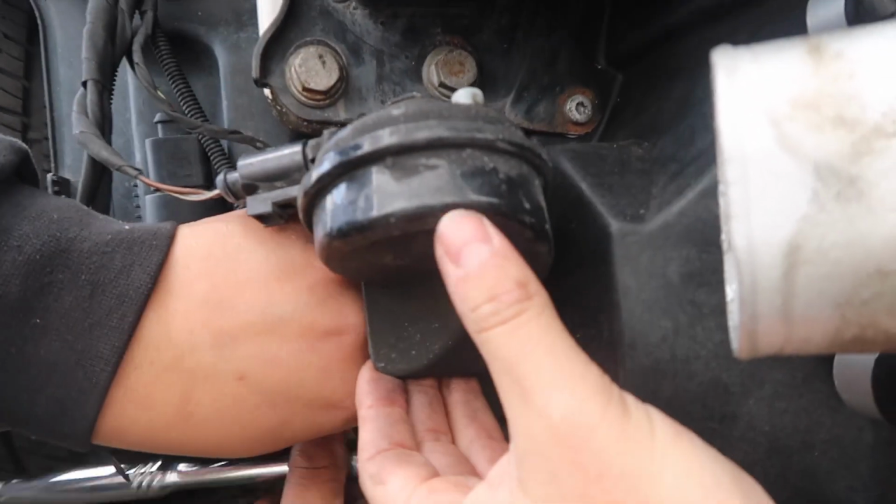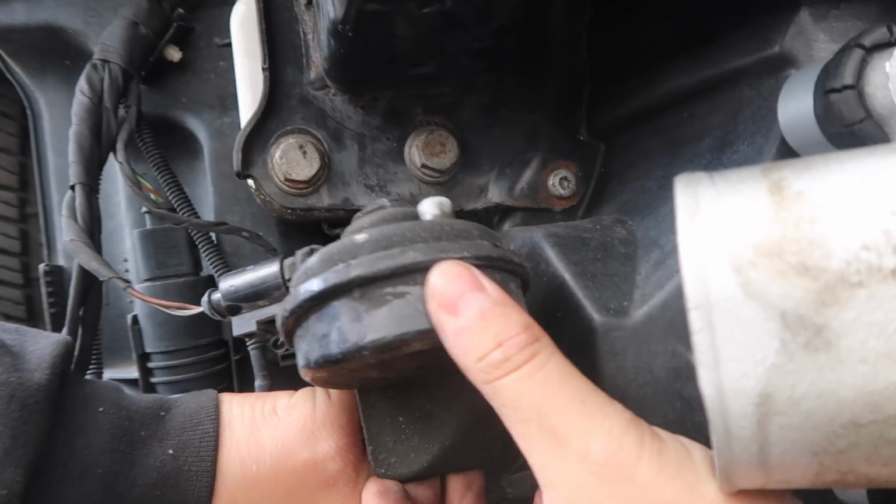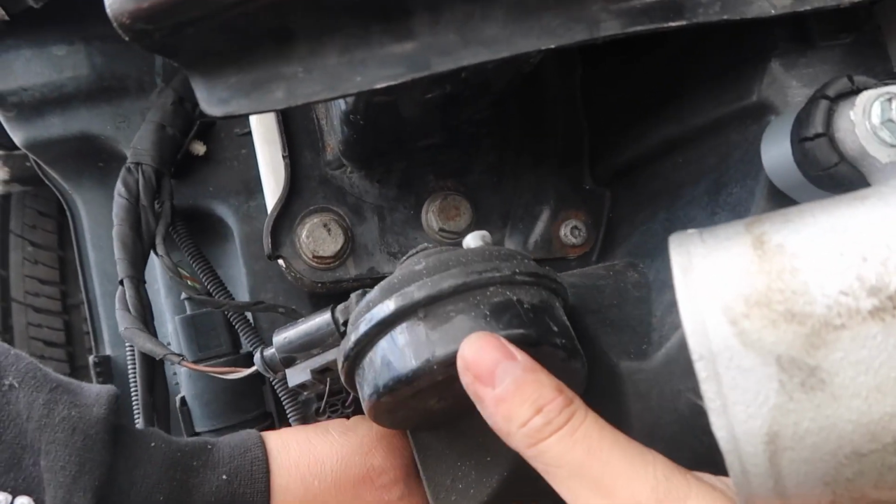Okay, so for the time being, we're gonna just take this off and move it to the side. Once we put the intercooler piping on, we'll then try to figure out exactly where we can relocate and place it. For now, enjoy these beautiful shots of the tuner himself.